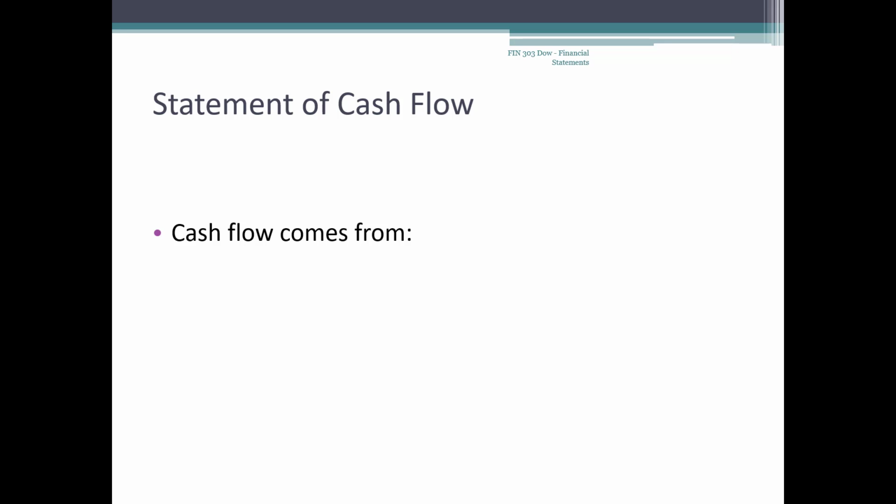Cash flows are separated into three categories. Operating activities are those associated with the general business activities of the company, as they are typically reported on the income statement. The products or services a company sells generates operating cash flow.